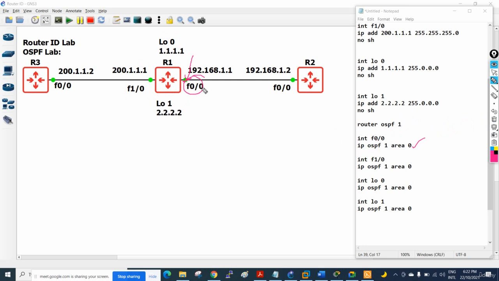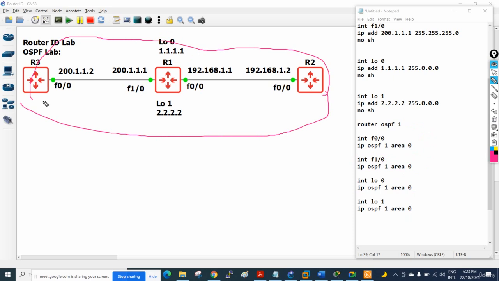Now we go for the other interface. We go inside that interface with this command, and then write the same thing: ip ospf 1. This is 1, that's why it is 1. And then area 0. Then we go inside loopback 0 and do the same thing: ip ospf, process ID 1, so here also process ID 1, then area 0. Later we may have area 0 here, 1 here, 2 here, maybe 3 in the coming classes. But now all are in the same area, area 0. So we enabled it on interface loopback 0.